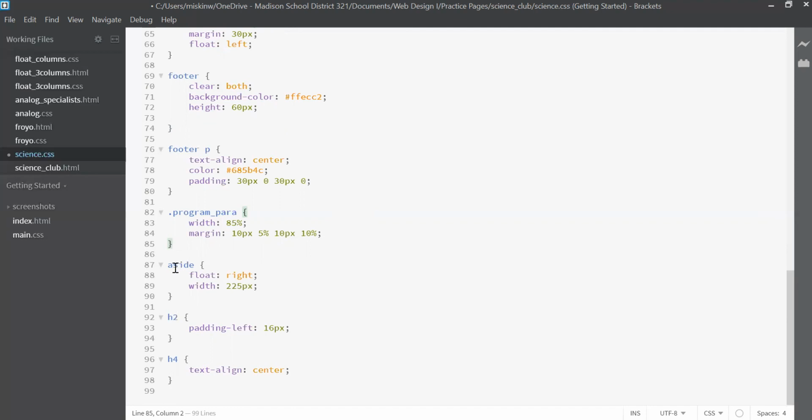Okay, then we've got our aside floating with a width. In H2, I've given it some padding to force it over. And then I've done a text align on the H4, which we did put in this section when we went over it all together. So you don't need it in that one. I apparently on my code didn't put it in this section. So as you can see, there's several different ways that we can do this. And I don't want to make it sound like I'm contradicting myself. They achieve the same thing. Okay, so putting the text align center in H4 is the same as putting it in this section. All right.